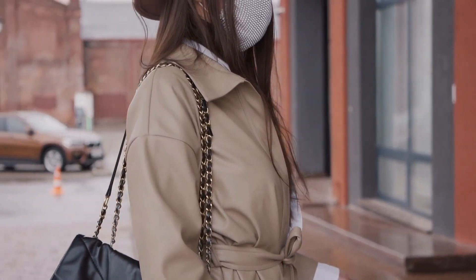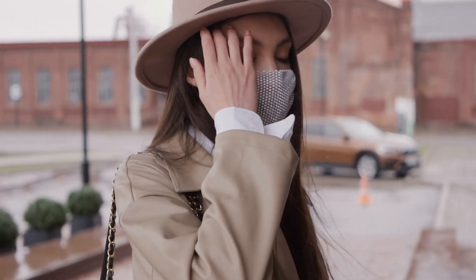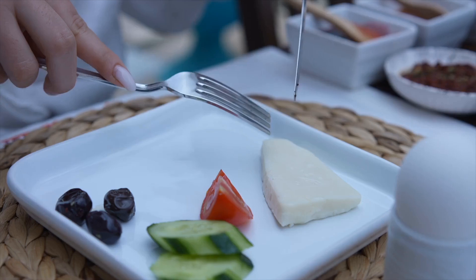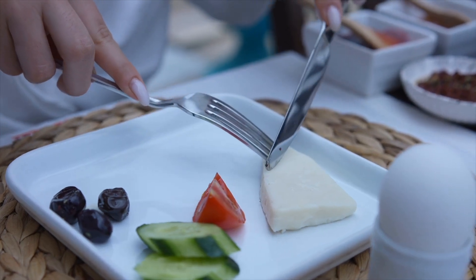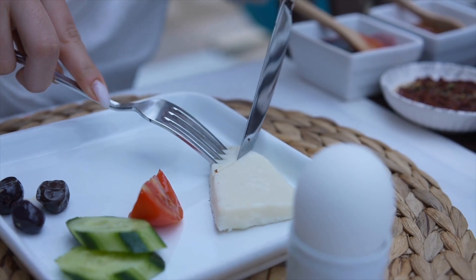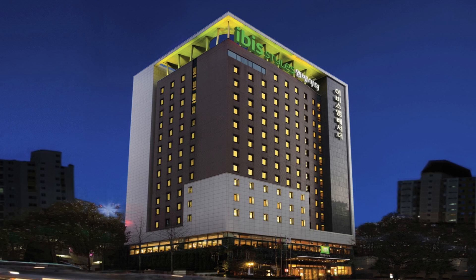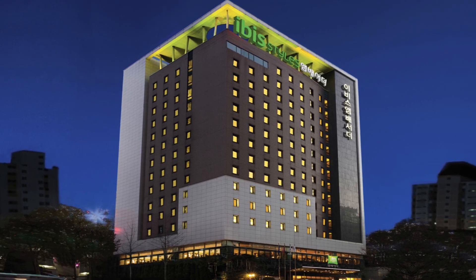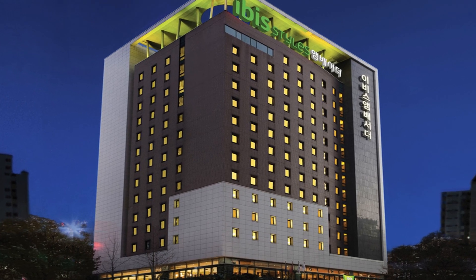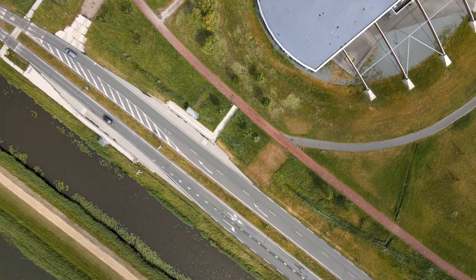Now, let's not forget about the food. The breakfast spread has received rave reviews, with items like kimbap and fresh fruits. It's like a morning Olympics in your mouth. Food and dining get a 9 out of 10. When it comes to service and staff, the reviews are mixed. Some found the staff friendly, while others felt like they were speaking to a rock. Service and staff score a 6 out of 10.